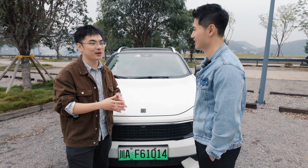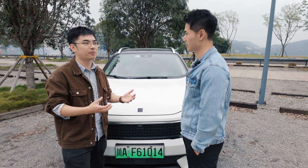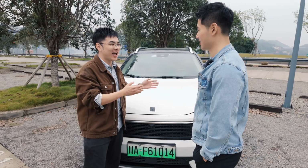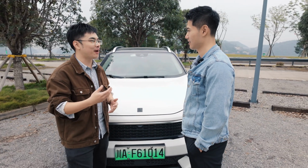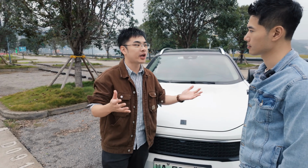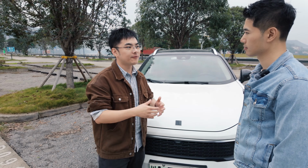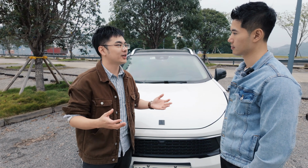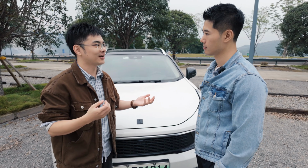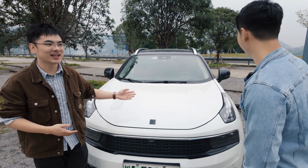And this is the trouble because when I bought this car, I didn't know much about automobiles. I didn't know what's good, what's bad. But now I know about cars. If you don't drive many cars, you cannot feel the shortage of the engine. But if you drive small cars, you will feel the shortage of the 3-cylinder engine of this car. Yeah, maybe we can have a test. All right.